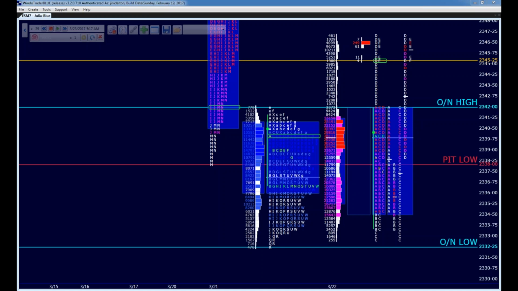That is not a secure high as far as I'm concerned. And notice I'm not fighting strong money selling at that. I'm fighting trading money. Then the market looked back down below yesterday's low. Second period, B period, came back up exactly to the tick to yesterday's low.